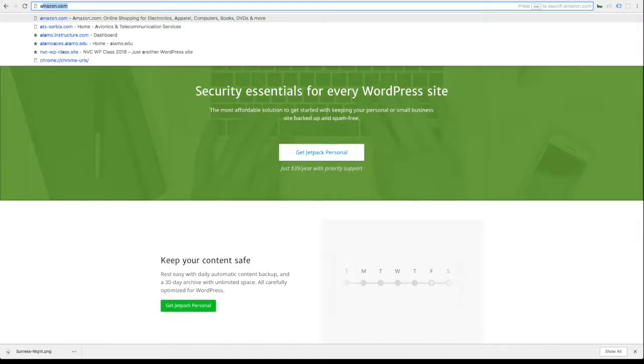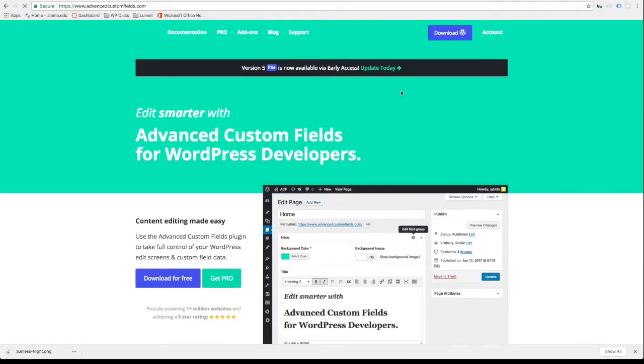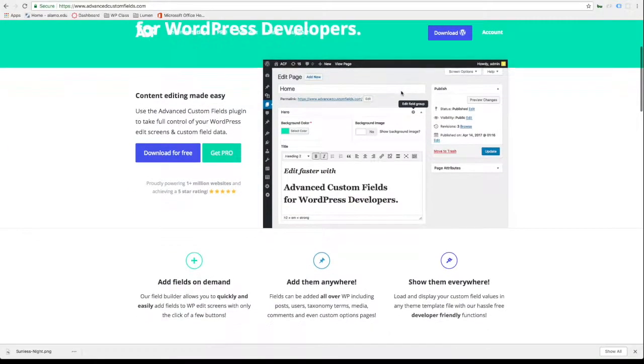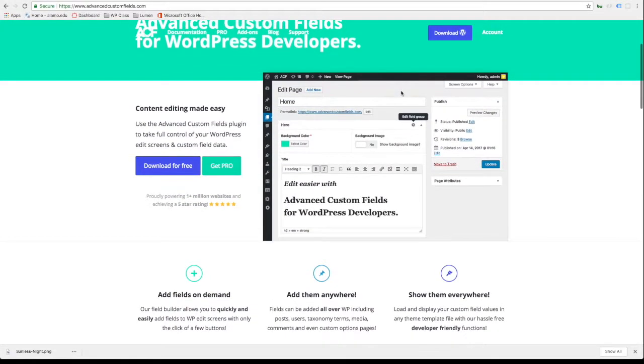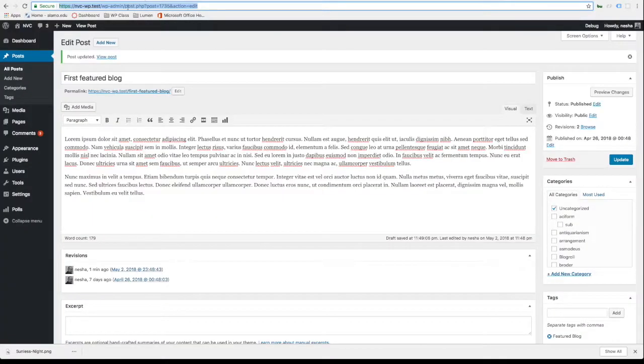Don't overlook that. Next is Advanced Custom Fields, or ACF. I had the opportunity to work with that a little bit. It's an amazing plugin. You can read through it, but it basically gives you ways to build custom fields.